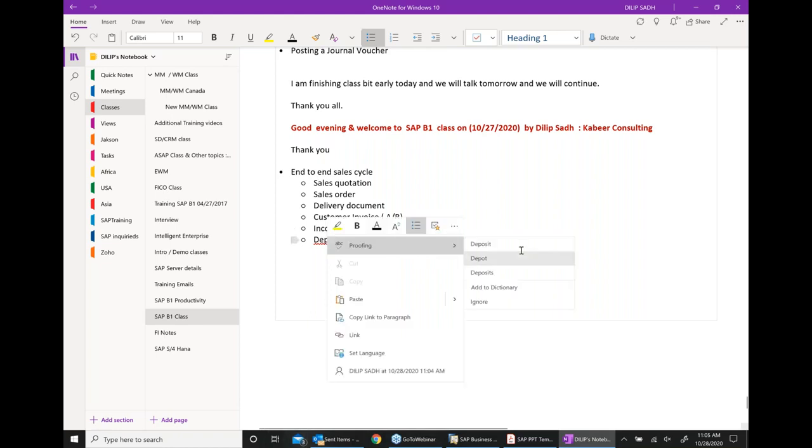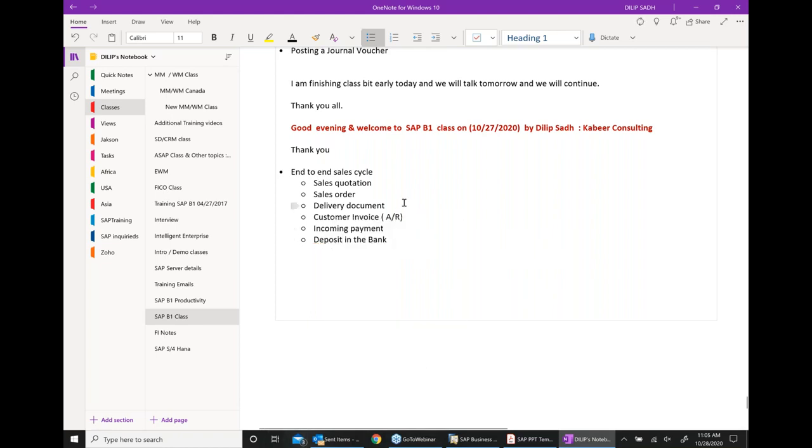So here, this time, we have an automatic general entry. Incoming payment, we had an automatic general entry. In deposit in the bank, we have an automatic general entry.